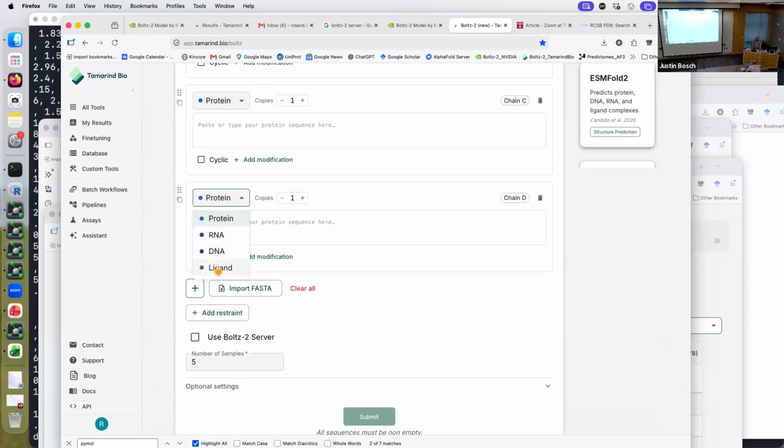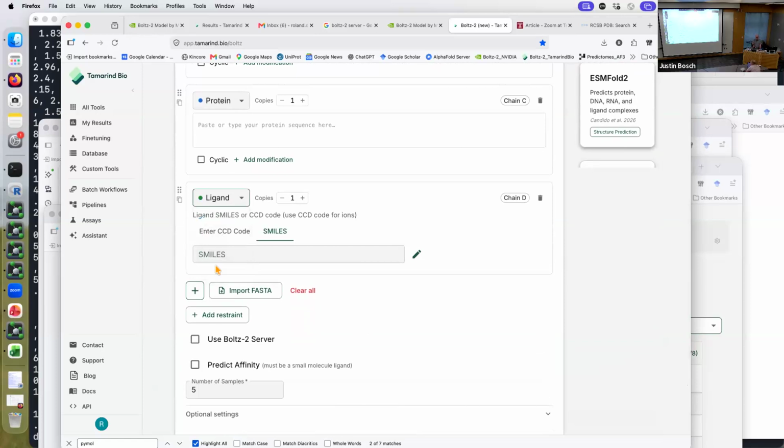So the trick I want to make sure you understand how to use is the ligand one. It gives you two different ways to put in a ligand. One of them is called the CCD code. When you have a PDB structure, the chemical component dictionary, CCD, is the 3-letter code of the ligand. So GTP is just called GTP. Imatinib, I think, is STI. Zanubrutinib is 012 or something. I made that up. But every small molecule ligand that is in the PDB has a 3-letter code. They ran out of 3-letter codes last year, and now there are 5-letter codes for some. So you have to think about the 5-letter codes.